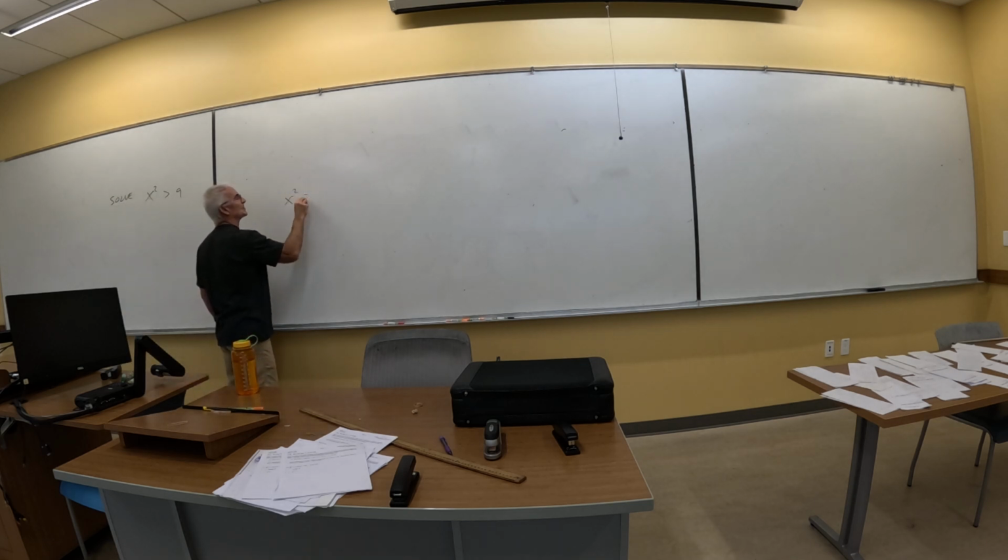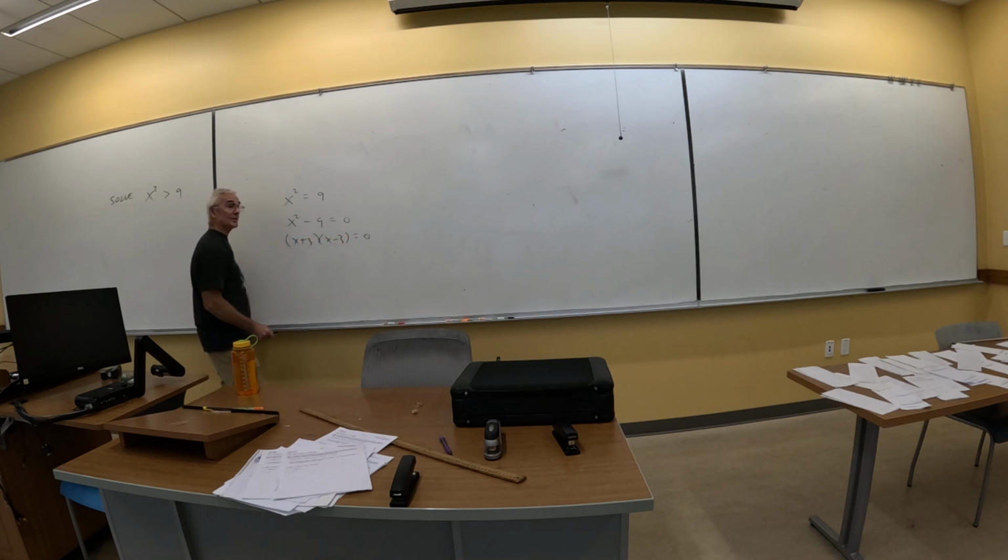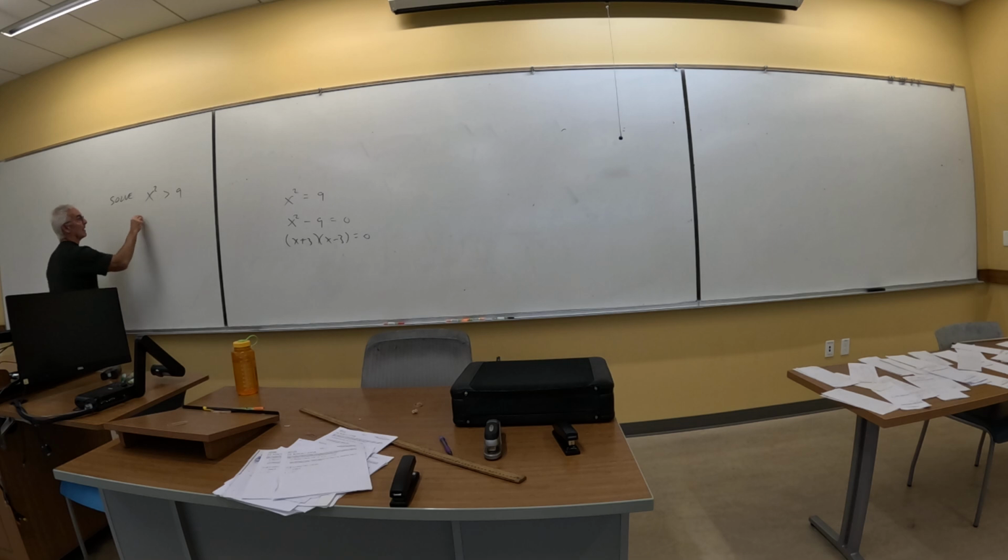If I wanted to solve this, wouldn't the easiest way be to do this and then factor it? And then set your factors equal to 0? Well, it turns out, same thing here. We're going to start by doing it this way. I want the 0 on the right side. So now when I factor it, now I'm not interested yet in the direction of the inequality. I just want to make sure I have a 0 on that side.